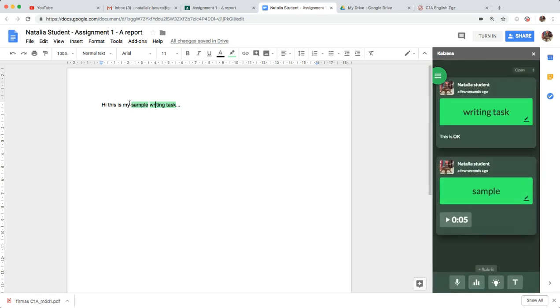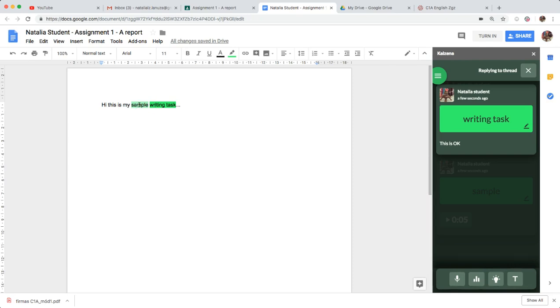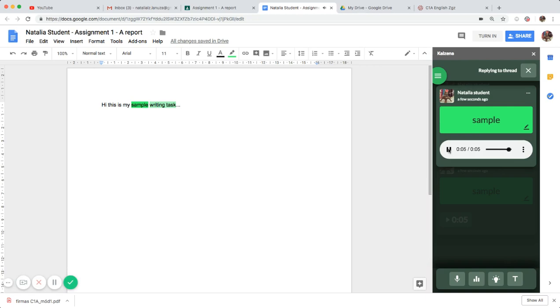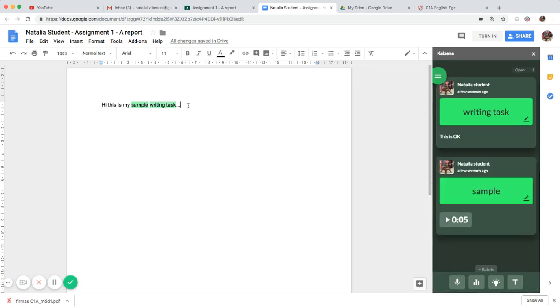And then when you're just reading it, you will see that there's a comment here, so you could listen to it. This is a good choice of words. Congratulations. So that way, both your teachers and you as students will be able to give feedback to one another. And we do believe it's very interesting for us not just to give you a piece of paper with lots of red ink and comments students tend not to read.